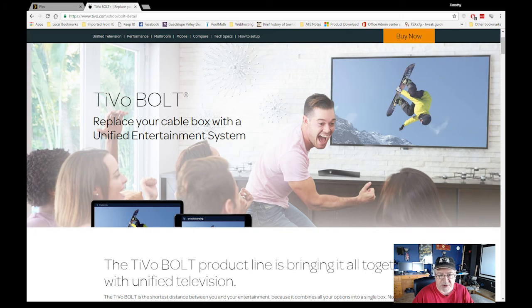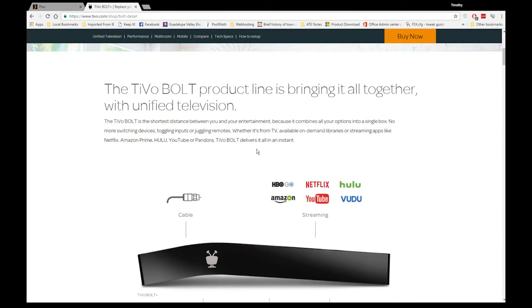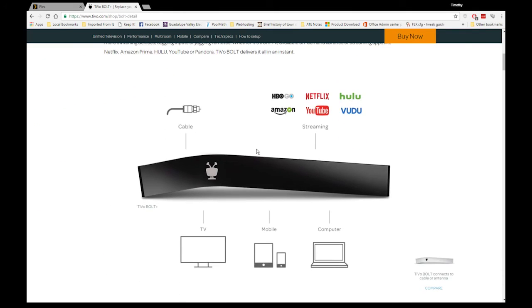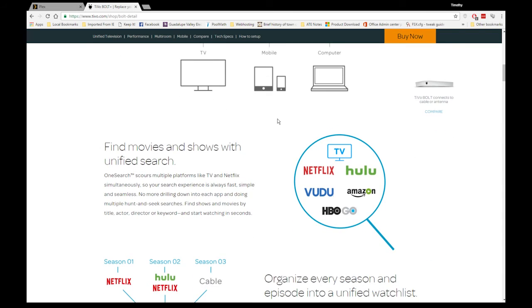And let me get my face off the screen and just go to Chrome. The TiVo Bolt will work with cable or over-the-air TV like I have. But look what else it supports: HBO Go, Netflix, Hulu, Amazon, YouTube, Vudu, and also now, and I have verified this, Plex. So with the TiVo Bolt, I could buy one of these.